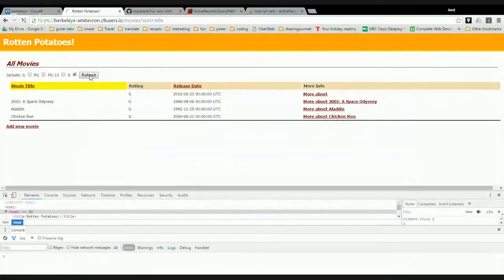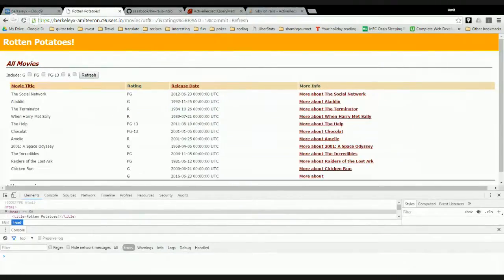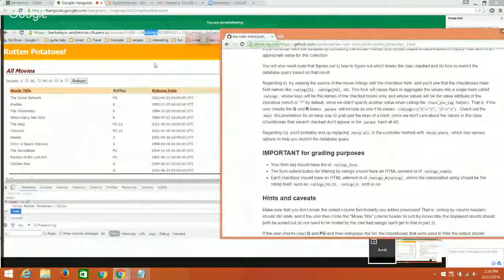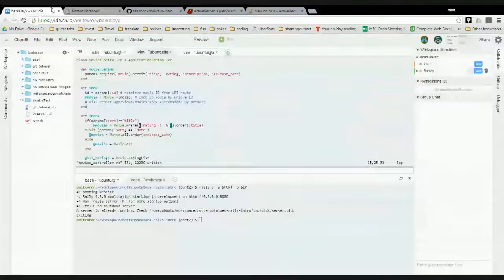So if I just click refresh here, yeah, we have this hash table. So ratings is a hash, right? Yeah.